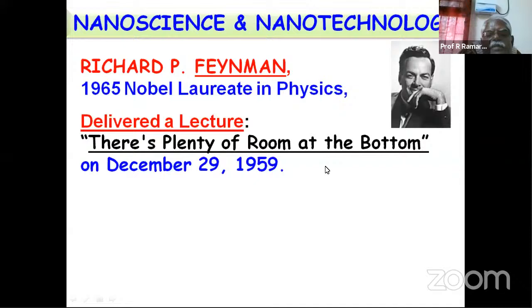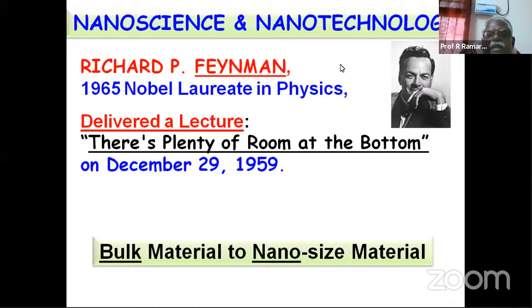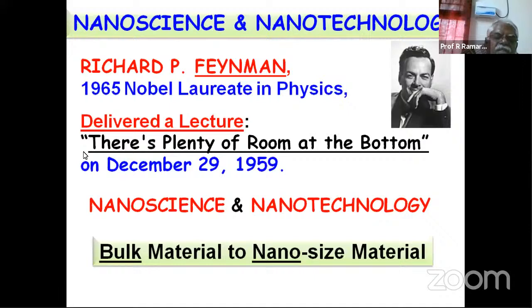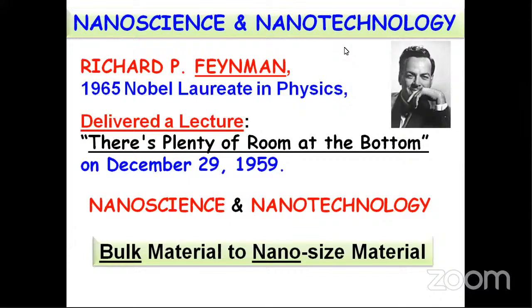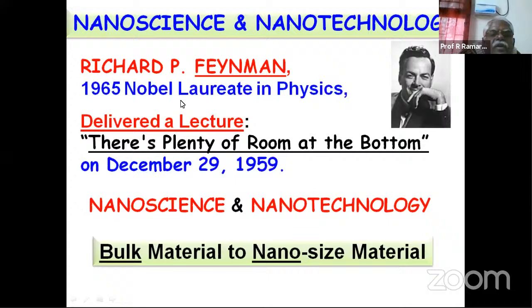The small material was nano. Going from bulk material to nano is what he recommended. That is what we have named in the last 30, 40 years nanoscience and nanotechnology. When the words nanoscience and nanotechnology were introduced, nobody thought about whom it belongs to, whether it is chemistry, physics, or material science, because engineers are using materials, everyone is using materials. Now they call even nano drugs. So which subject nanoscience and nanotechnology belongs to depends on what application you are using it for.